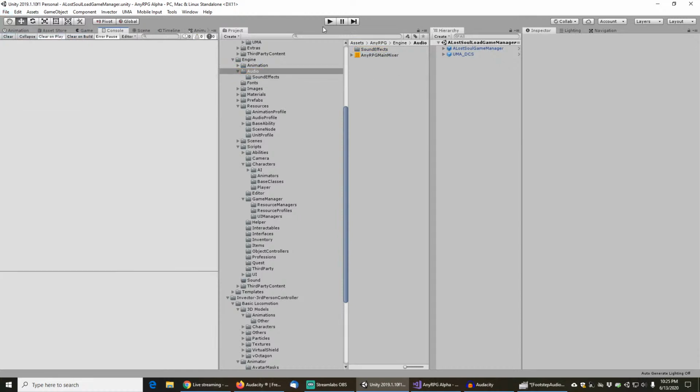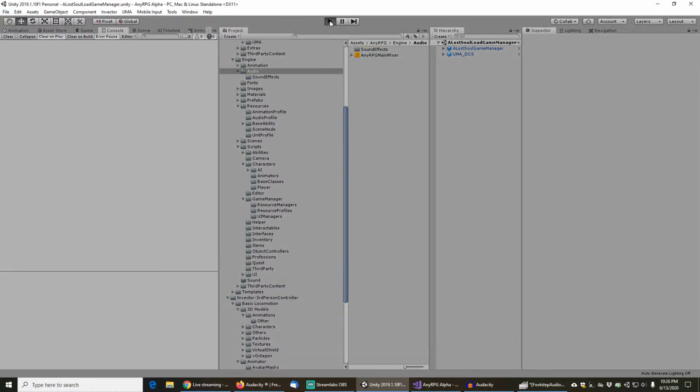Okay, so let's try to load up the game and just try that out. I just realized I made a whole pile of changes to some scriptable objects recently, so we may have to fix like just a few of those.